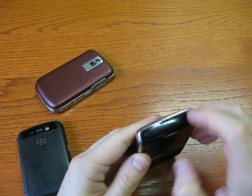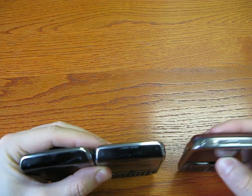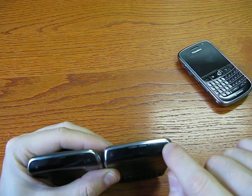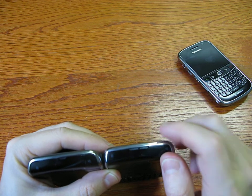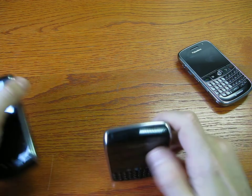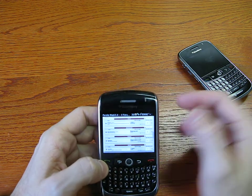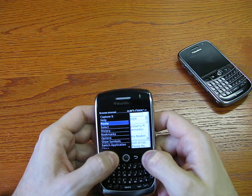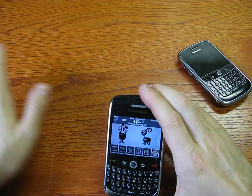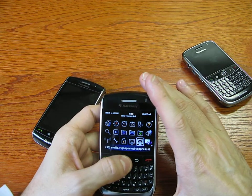On the top we now have the same shape as on the Storm — not much of a physical key, as they are mechanical but recessed inside the body of the phone, to lock and unlock the device or to cut off the ringtone during a phone call. The audio is great. All the BlackBerry applications that worked on the Bold are working here.